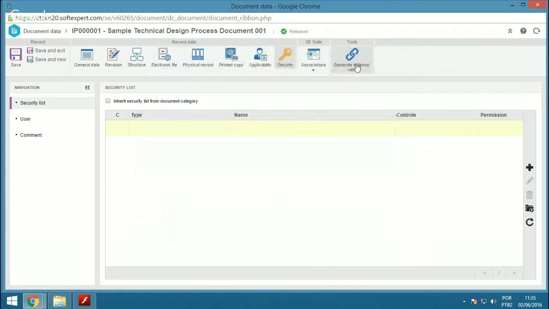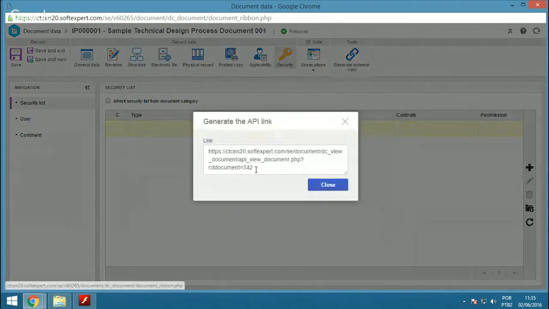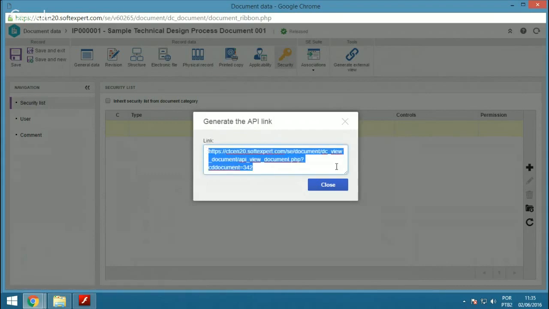Okay, and here we also have the ability to publish an API link. So for example, if you have an email that you want to send out with a link to this document, or you want to embed the link to this document in some other document, this link will always point to the most recent version of the document. So even though there will probably be multiple revisions as time goes on, you don't have to worry about updating any link that you would embed in emails or documents, because this link will always point to the most recent version of the document.